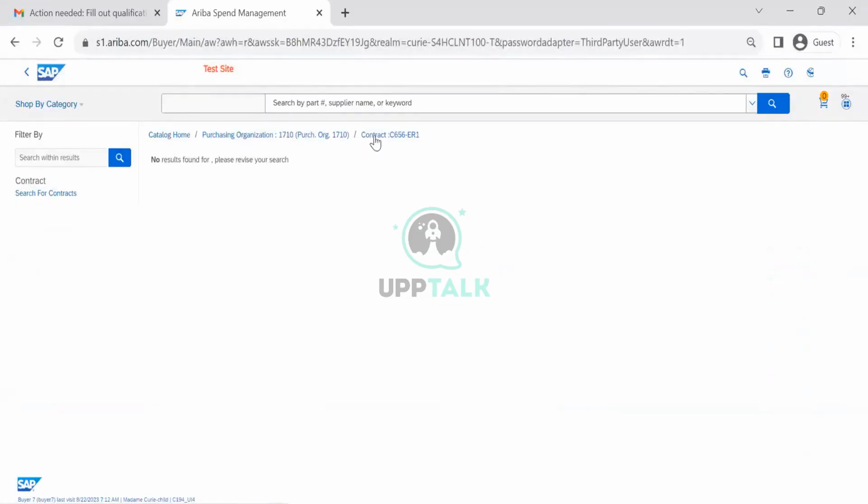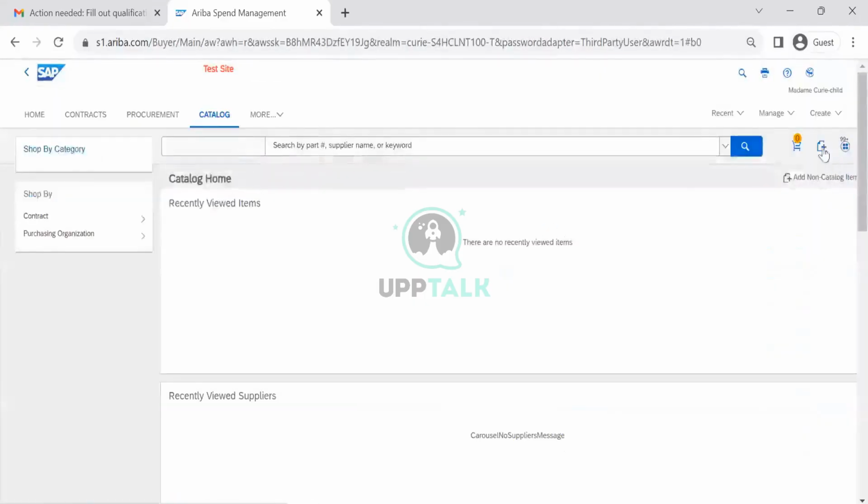What will happen? Once you select this contract, whatever the item is, it will be added to this catalog, the item which we have mentioned there. That item will be visible. Click on the plus button. It will take you to the purchase requisition screen. In that case, since I do not have one, I'll be clicking on Create Requisition.